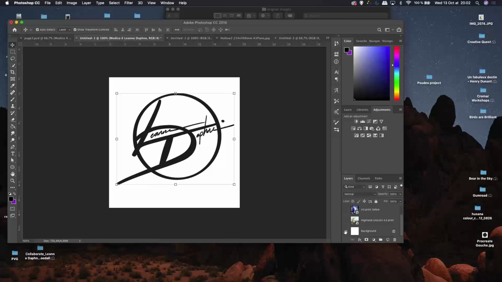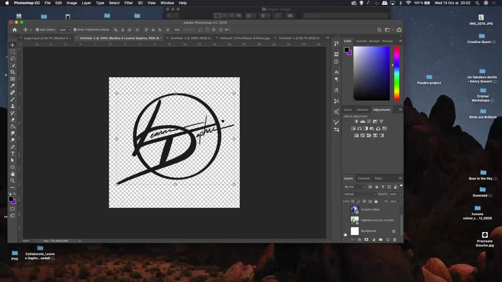But it's usually the last layer on your panel there. And you can either untick it, and that will then change the background transparent, and that's represented by these little gray and white squares. And that basically means that that is now invisible. Or you can just delete the layer as well. I usually just like to untick it, and then that means the layer's still there if I want it.